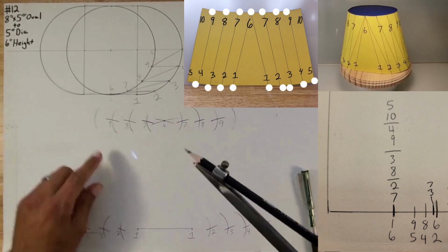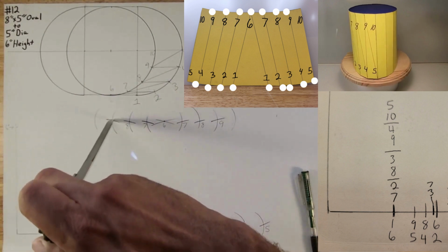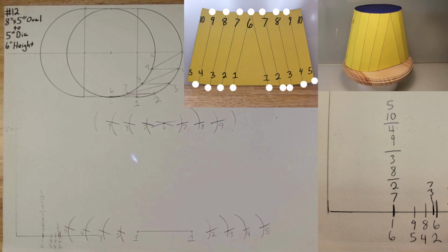Do the same thing on this side. Go to 9. Swing it over, and now you found 5.